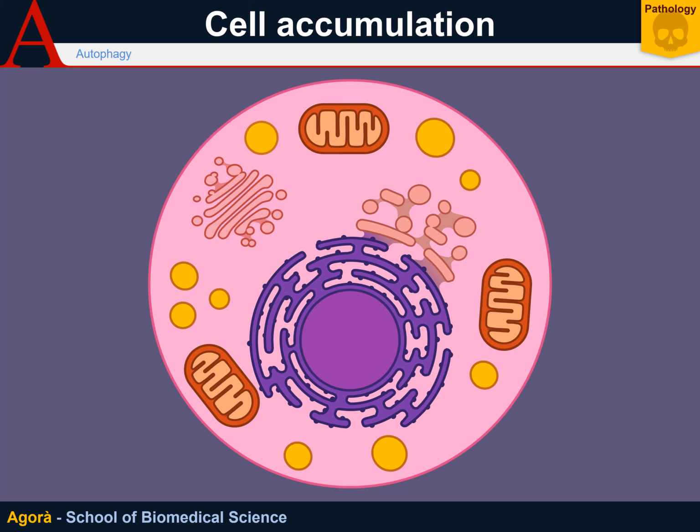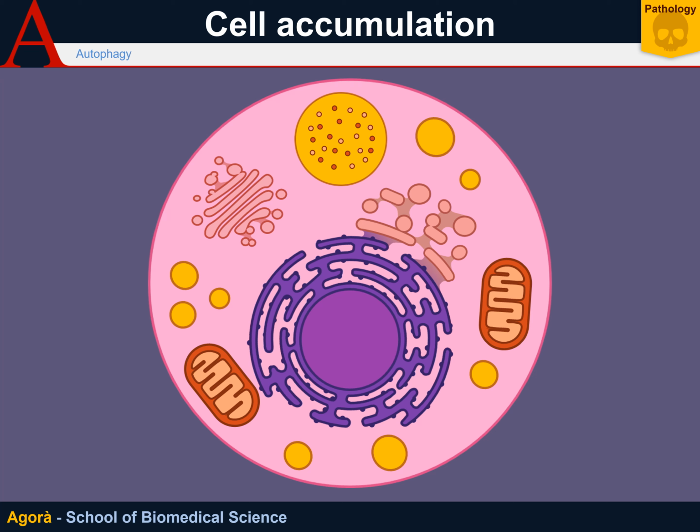This phenomenon is firstly mediated by the formation of the double coating on the target organelle carried out by the endoplasmic reticulum, and then by the fusion of this vesicle with the lysosome. Lysosomal enzymes destroy the inner layer of the membrane, leading to organelle destruction. The residue is a pigment granule, also known as lipofuscin.